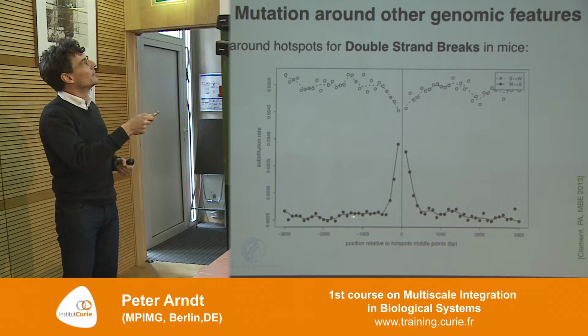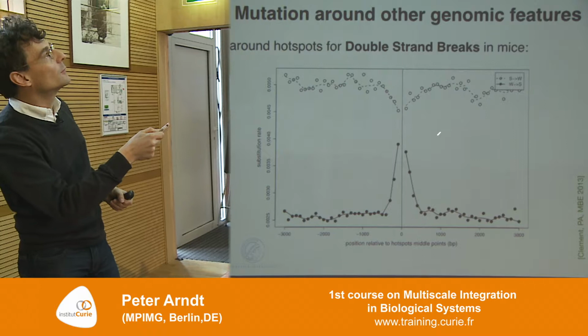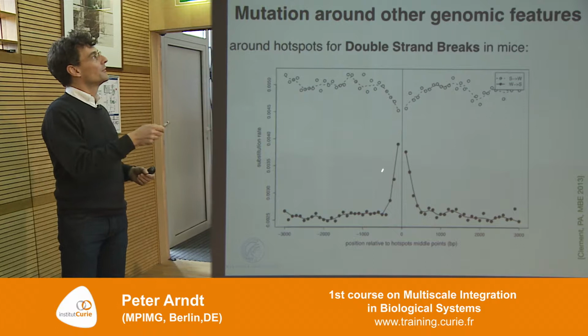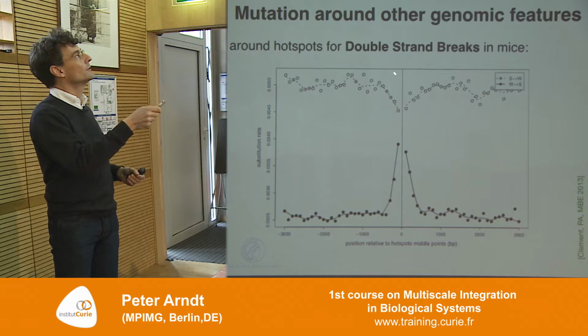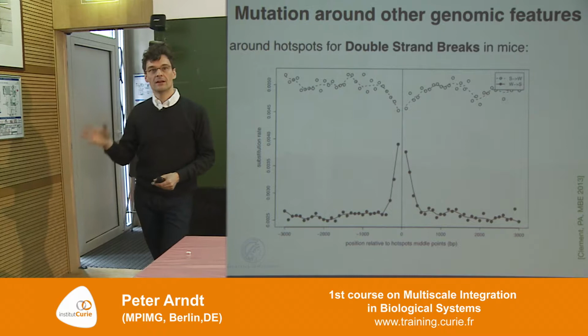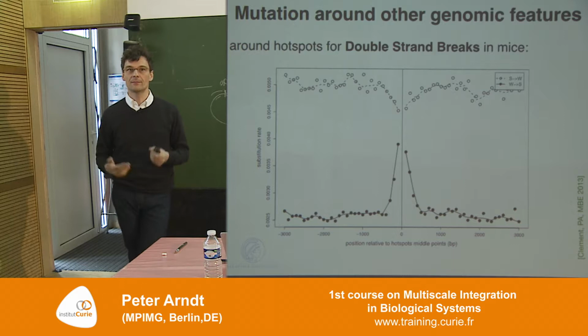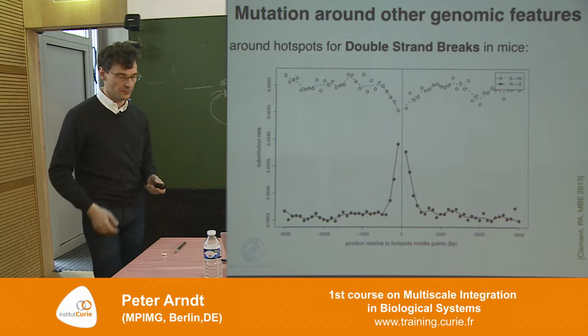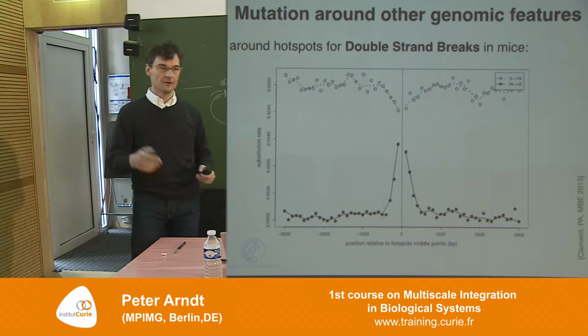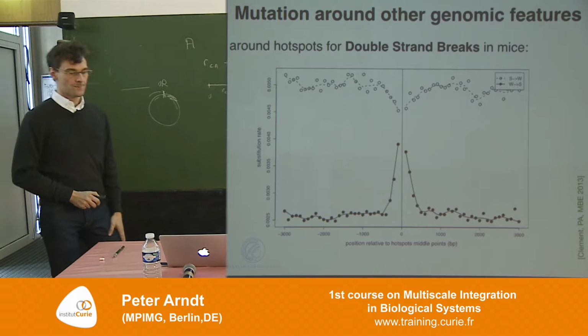Right near the hotspot, we have more weak to strong substitutions, so AT to CG, than the reverse process, from strong to weak, which actually has a dip here. In principle, this is a very nice method, an evolutionary microscope. You can look back in time and learn something about processes which work on our genomes on evolutionary timescales. This is exemplified here on these mutations. Okay, so I just want to switch to the second part now.